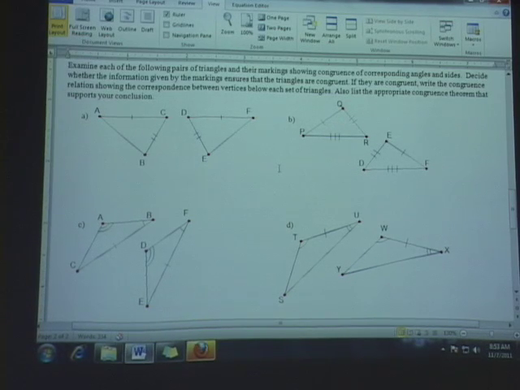Okay, class, right behind me and on the screen for you right now are 4 sets of triangles. And in class, we remembered and had to recall some triangle congruency theorems. We remembered quite a few of them, but let's just recap them by saying them out loud here in a minute. The first one we talked about is something called the side congruency theorem.